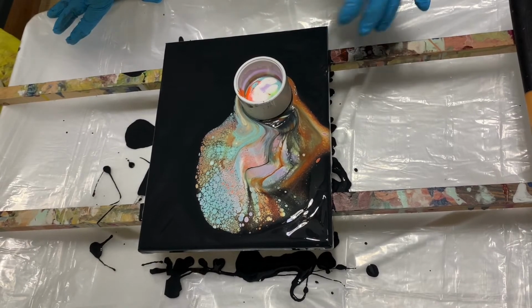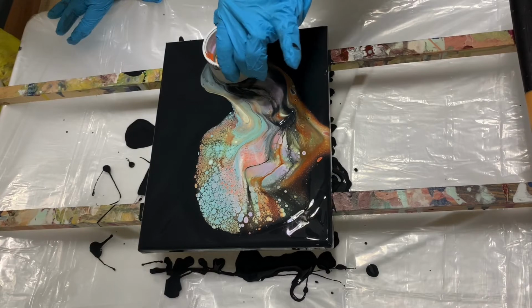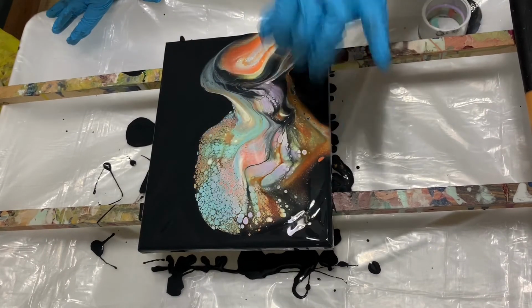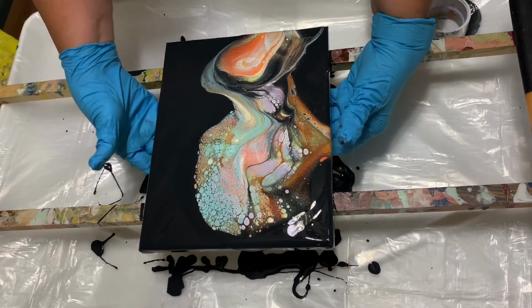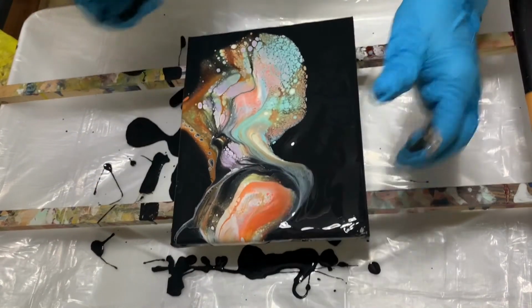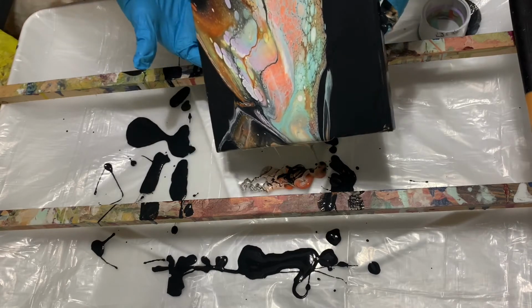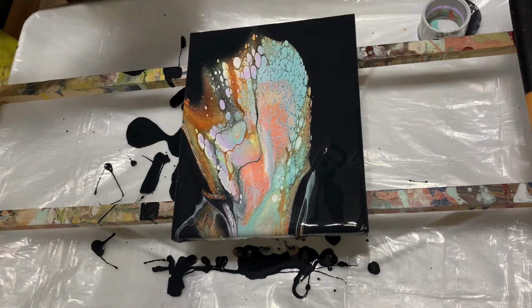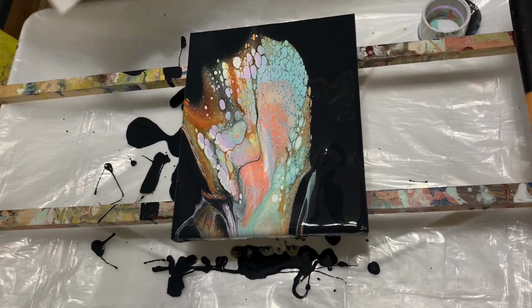I didn't use any silicone in my paint, so go right off the edge there. I like that up there. Let's see what this can do. Really don't want to tilt it a whole lot because I want to, let's see, turn it around. I don't want you guys to be out of frame. If I do anything, I want to make it go off this way. Don't like working with black paint all that well.